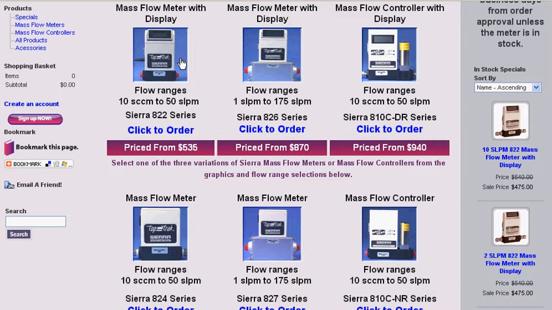You may be trying to control the flow rate of hydrogen into a fuel cell, or measuring CO2 into a bioreactor. These flow meters and flow controllers are used for all of those purposes. So you've been looking for a mass flow sensor, and what I'm here to tell you is that we have integrated a mass flow sensor into a body and the electronics that allows you to use it as a mass flow meter. It's done at the lowest cost you can get.